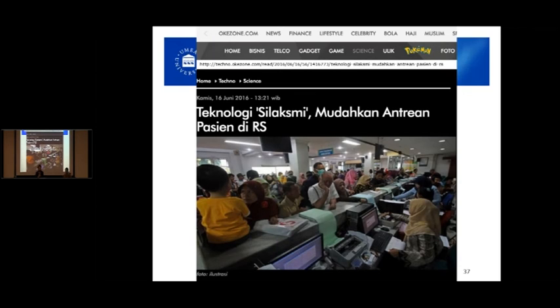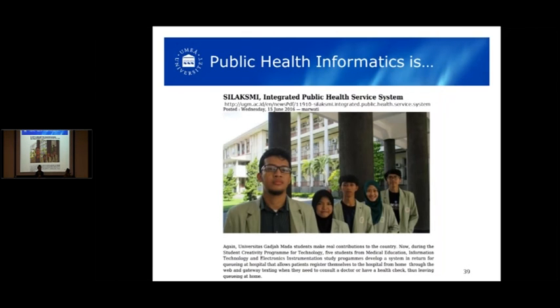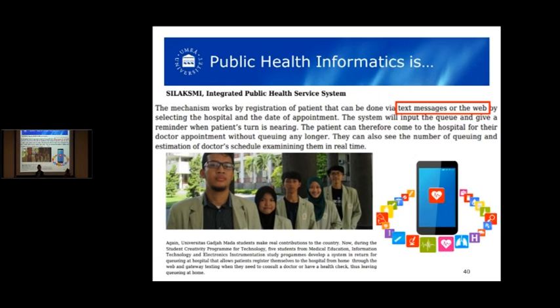And when I was exploring UGM's website, I found a little bit of a story on maybe a project of one of your colleagues. This is basically an SMS-based patient queue. So basically the idea is that you reduce waiting time and increase efficiency by not going to the health center until it's close to time for you to make your appointment. At least that's my understanding of it. But I only had Google Translate to help. Google Translate, I mean, how cool is that? And these are the folks I think that came up with it.